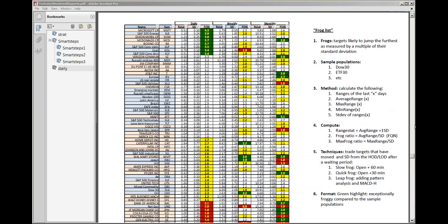Next up is the fraud quality number. Again, a large number of these from the Qs and above have a quality score better than 3-1, which means that there's at least a 2R trade available if you're using a full fraud standard deviation, which is 39 cents in IWM, for example, and 20 cents in the Qs. Remember, the standard deviation defines for us the difference between noise and signal on those intraday moves.